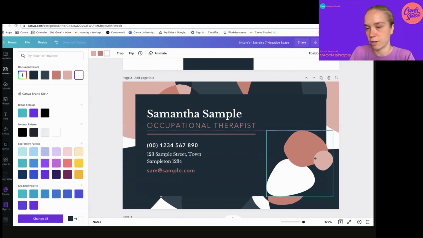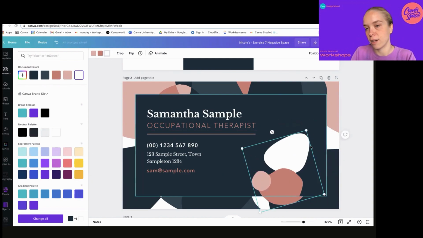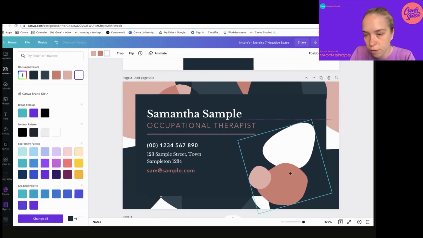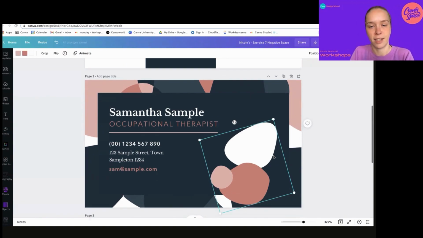I'm just going to play around and try and incorporate this. You can rotate any shape or element by looking out for this little rotation symbol. I'm going to actually try and line that up with a nice little bit of shape. I can see pattern coming through. We still have negative space. We're still incorporating the nice pattern, and we're still visually grouping certain elements together to help with the hierarchy. And that's the design for that.